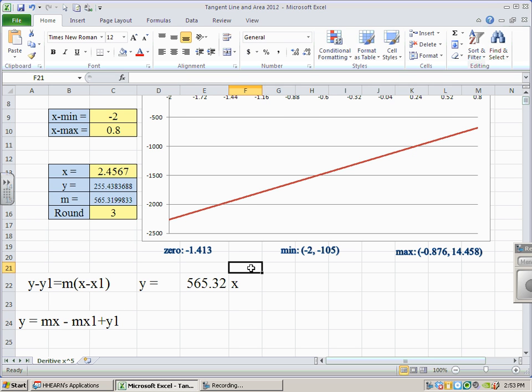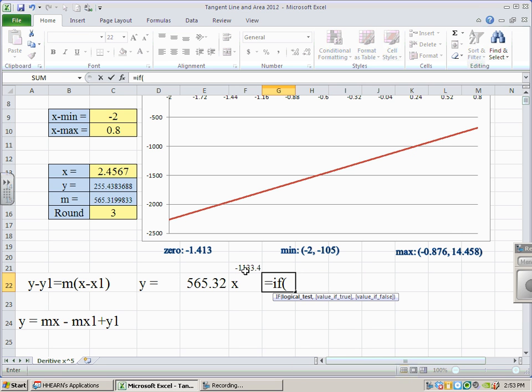So I'm just going to put right up in here for now, equals negative my m value times my x value plus my y value, just so I can reference that. It happens to be a negative at this time. So I know I'm going to want this to be a minus. So how am I going to handle that? I'm going to go in this next cell over as I'm chunking my equation together, which we'll clean up soon. And I'm going to put equals if this value is less than 0, then I want to have a minus. So I'm going to go minus space.